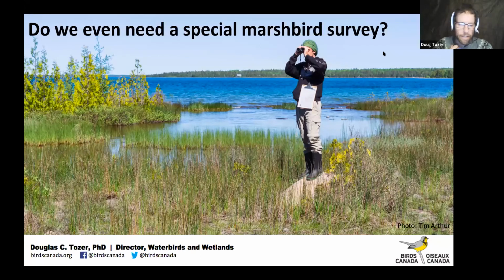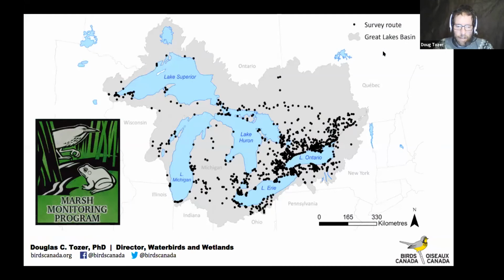Next slide, please. Well, perhaps unsurprisingly, the answer, of course, is no. We can't just use data from these other data sets. The Great Lakes Marsh Monitoring Program has good coverage in Southern Ontario, south of the Shield, as you see here in the map, but coverage is too sparse in Central Ontario, and it's pretty well non-existent in Northern Ontario to get what we really want out of this. And we tried mapping marsh birds using regular roadside point count data from Atlas 2, and there's just too few detections for it to work well.